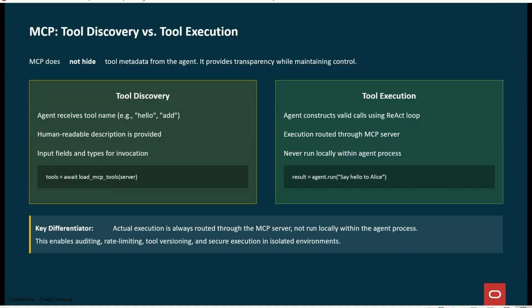So the agent knows what it can do, but the actual tool execution shown on the right is handled very differently. The agent constructs valid calls, but every execution is routed through the MCP server. Importantly, tools are never run locally inside the agent process.